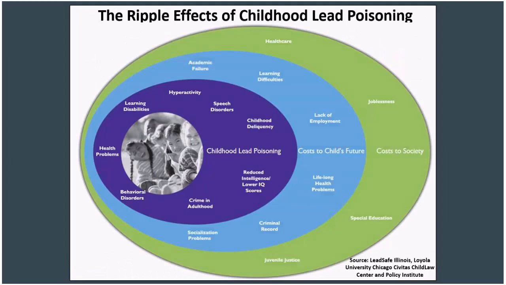I like this graphic from Lead Safe Illinois from Loyola University in Chicago. It shows the cascading impact of lead on children and their community. In the center, we see individual impacts on the child. As we move out to the lighter blue, we see the cost to individual children's futures. And then finally in the green, we see those same costs magnified out to the community level. In the end, the only way to prevent these impacts is by preventing lead exposure to children.